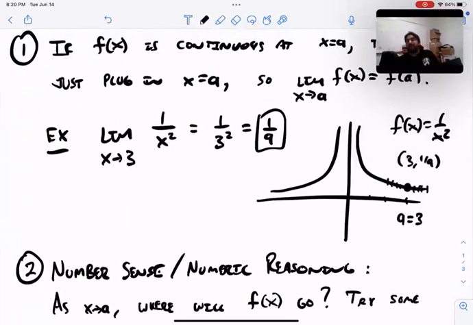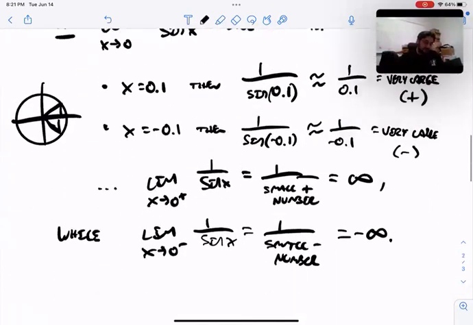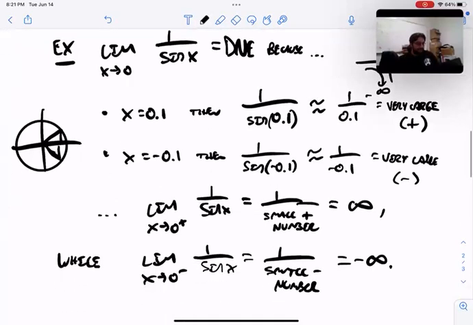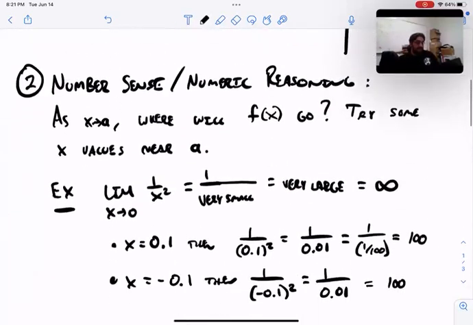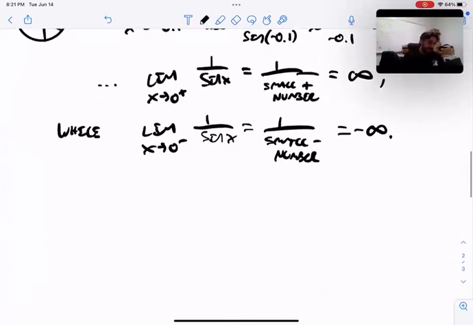It's not like 1 over x squared where both asymptotes go to the same place, right? Maybe I don't know the whole graph globally, but what I did figure out here with these limits is that the graph looks something like this. Near 0 it has an asymptote this way and an asymptote this way, right? One asymptote to infinity and one to negative infinity. That's what we just saw. So that's another example of this number sense, numerical reasoning kind of approach. Here's one more example like that.